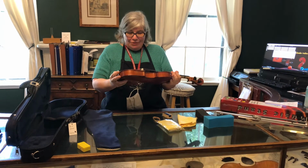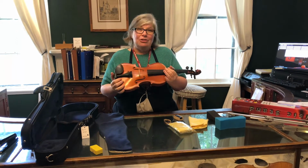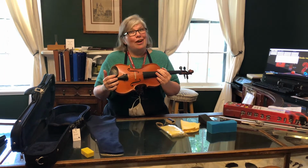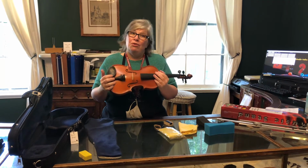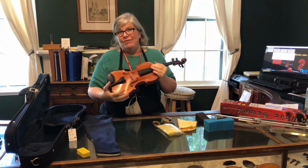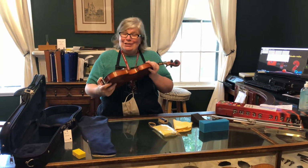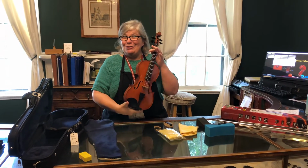So when we take it out, there's a really good chance that it won't be in tune. So I have a different video on how to tune your instrument. I'd like you to go watch that and get your parents to help you because it's tricky at first. Some schools are going to do things like drive-by tuning. A lot of local violin shops and music stores will tune it for you, and I'd like to really encourage you to jump in the car and go have them tune it. Nothing is more disheartening than breaking a string the very first time you open it. So getting it in tune will be your number one goal. This one happens to be in tune. Woohoo!